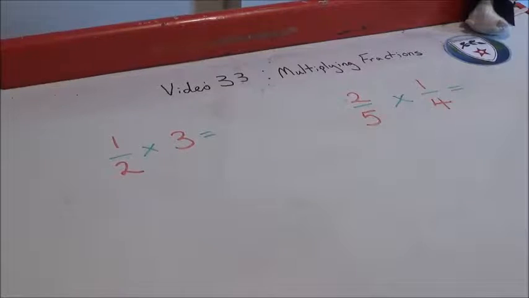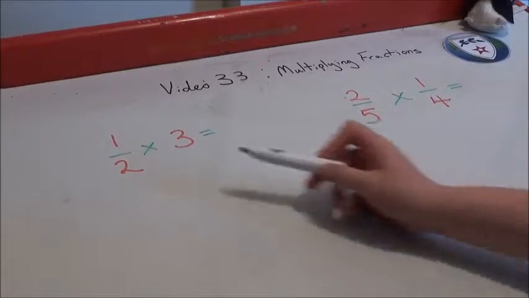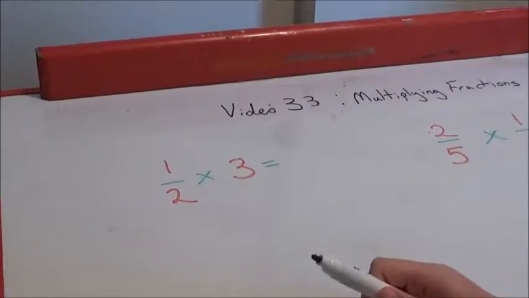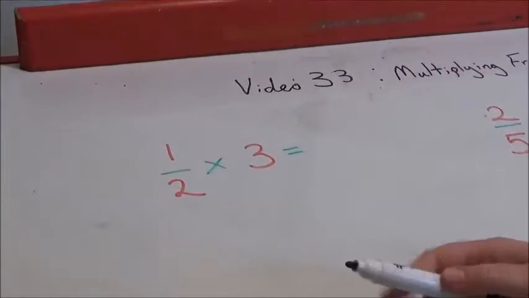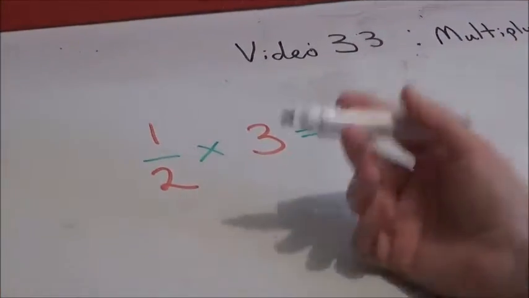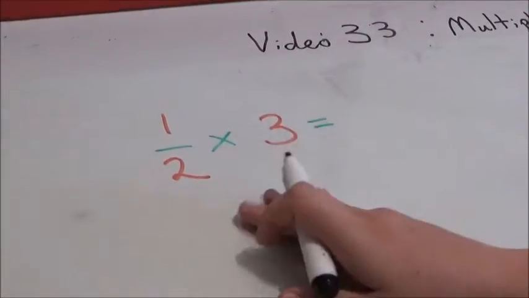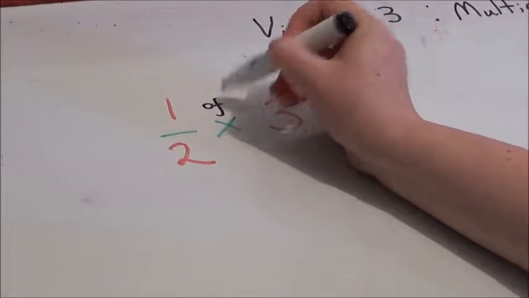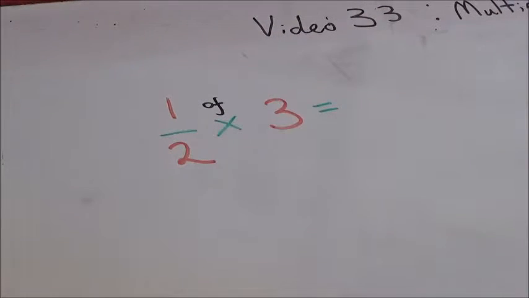So we're going to have a look here at the first example. And I just want to quickly remind you that this symbol here meant groups of, lots of, or we were repeating it that many times. And we were doing it with numbers that weren't fractions as well as using fractions before. Also remember Mr. Slay reminded you that that could be seen as an "of" as well. And we've already done fractions of a number. But I'm going to draw this out for you as we go along.